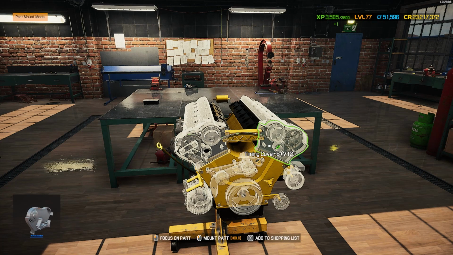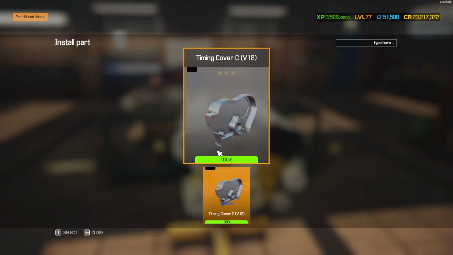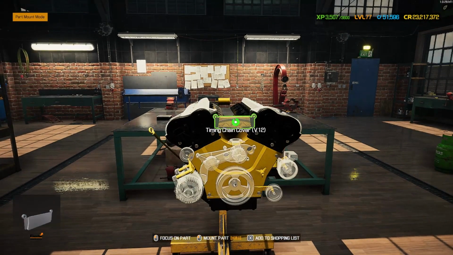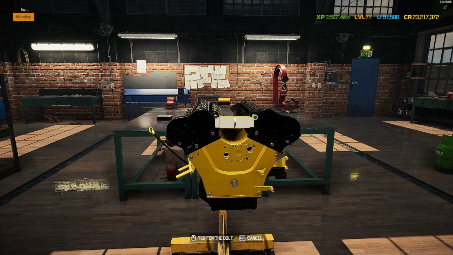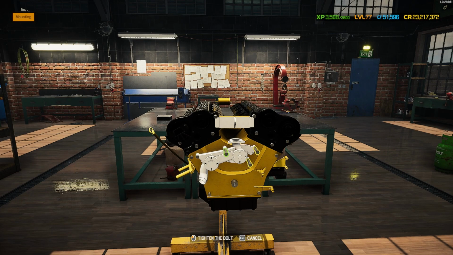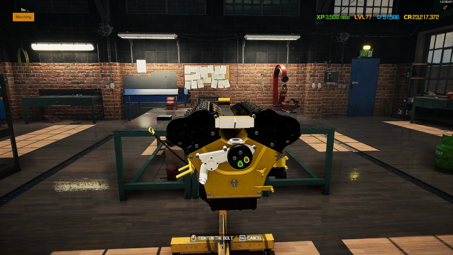We do also have 2 more. These timing covers up here are in the black, matching in with the engine heads there. On you go and in you go. Then we've got this lovely little timing chain cover in white. There we go. Water pump is also in a white on there as well. This will all make sense in a little while, I promise you very much. Then we got the water pump pulleys. These are blacked out as per usual.